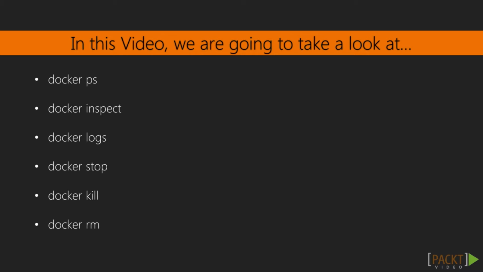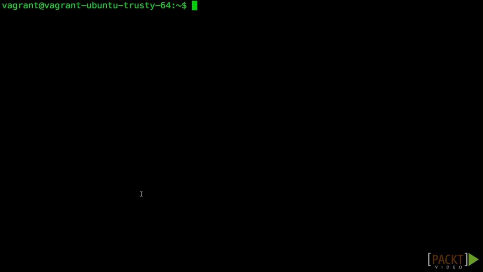Managing containers is mostly a matter of managing processes, but in a way that is container aware. Docker provides a suite of utilities to manage container processes in much the same way you would regular processes. We're going to see how you can inspect containers, see their logs, stop them, and ultimately remove them. Let's begin by starting a couple of containers that will stick around doing pointless work. Ping will work well.